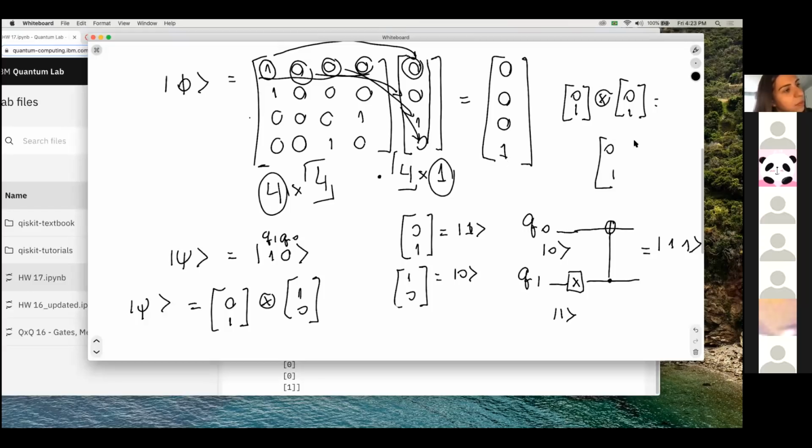I'm going to do the tensor product here again. And when I sort this out, I see it's 0, 0, 0, and 1. And that's the final state here. And that's how we process this bonus question too. So if you see, it's not hard. It's simple calculation. It's always simple numbers. But if you write one number wrong out of order, you get it all wrong.